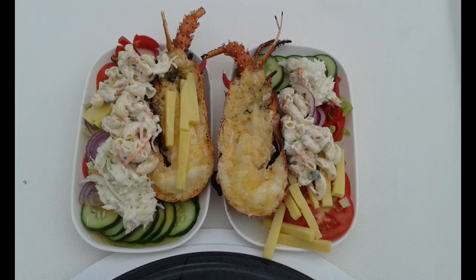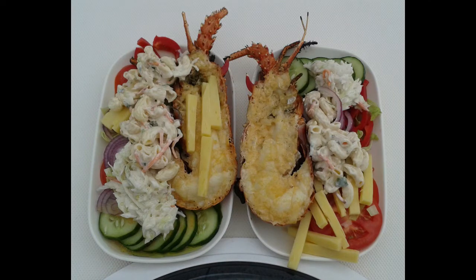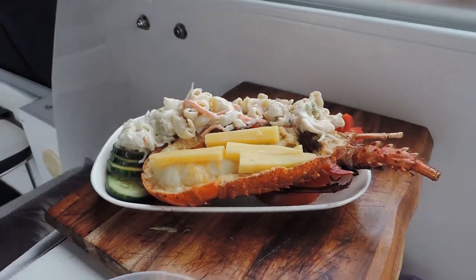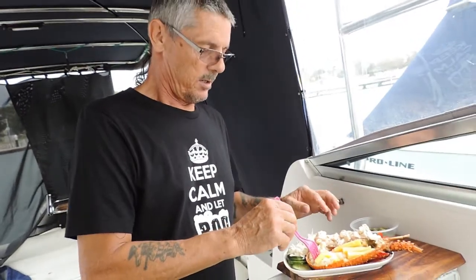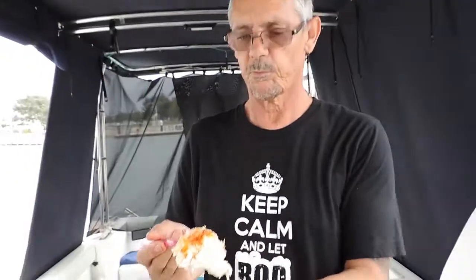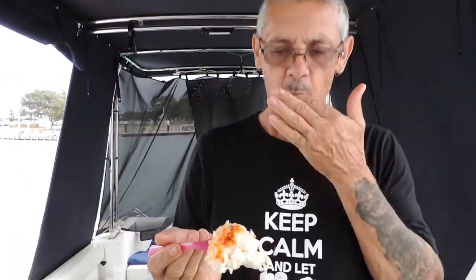We'll just cut it there for a minute because we're going to go and take some pictures of this. Okay, we're going to sit down and we're going to enjoy this meal. I'll have a go at some of this. Oh, look at that. This lobster, beautiful. It's yum. Oh, that is gorgeous. This is absolutely delicious, it's beautiful, it's mouth watering. There's a party going on in my mouth, you wouldn't believe it.